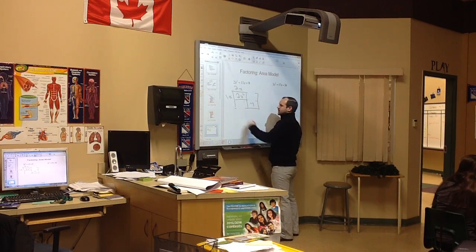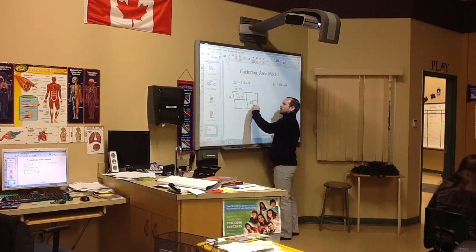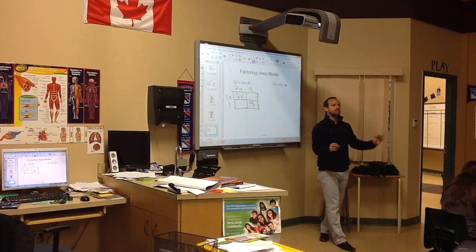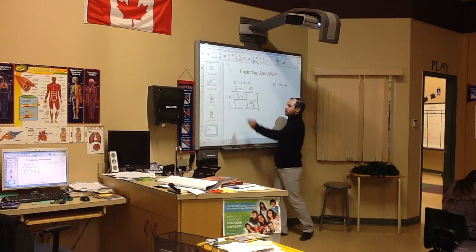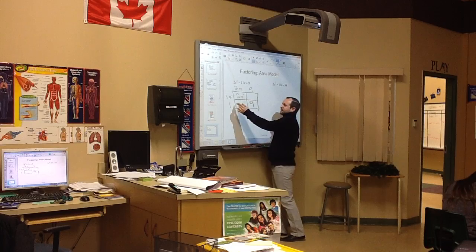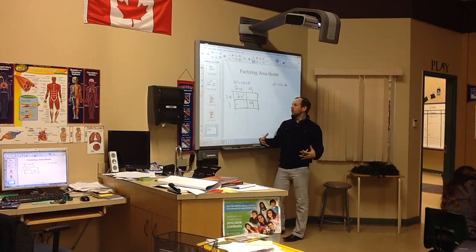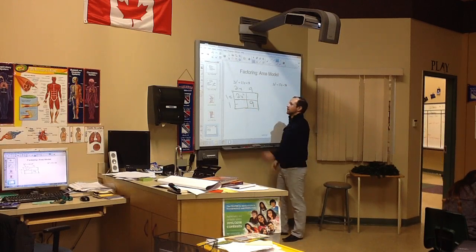Let's rethink this. What's another factor of 9 that I can use? 9 and 1. I'm going to put the 1 here and the 9 here. Now, by the way, I need my two terms in here to add to give me a negative number. So what value should these be? Positive or negative? They should be negative, right? If these are negative, how do I adjust that outside my area model? If these are negative, where do I put the negative sign? Outside, by the 9 and the 1.